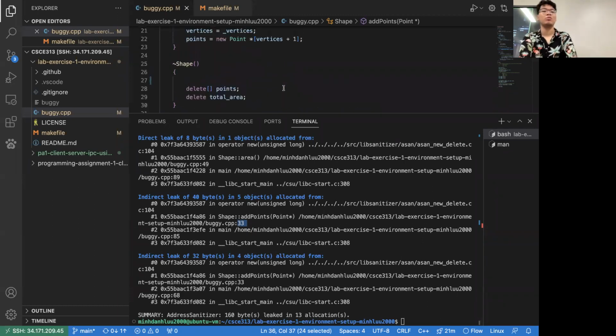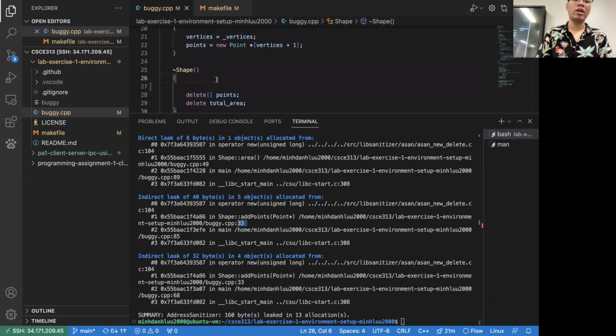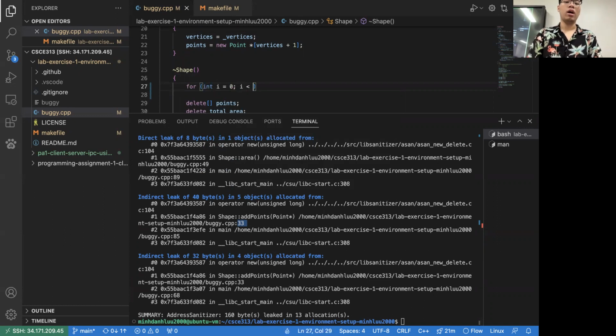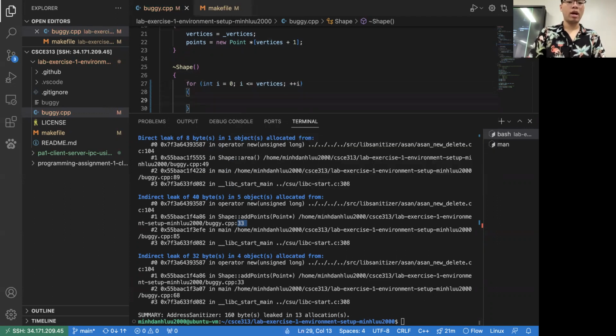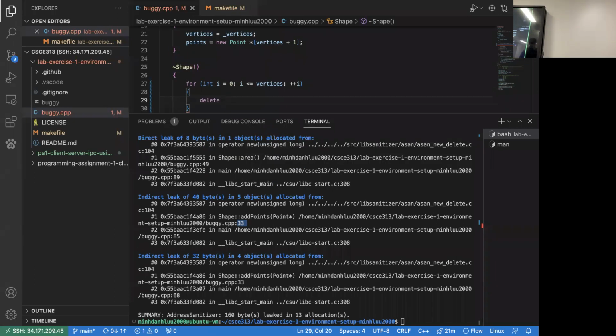So for every house that we want to delete, we just have to manually go through all the houses. So int i equals 0, i less than vertices, I think equal to 2. Do that. i plus plus or plus plus i, whatever you choose. And then you can do delete. Because this one is each element in the array, you don't have to use the square bracket.